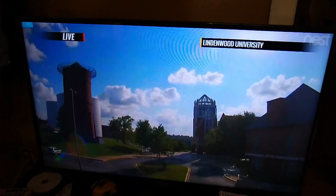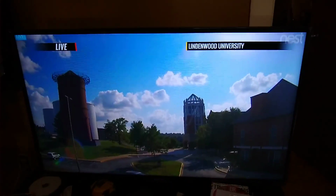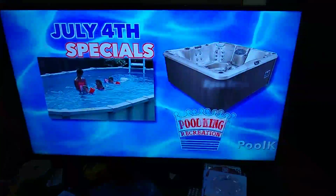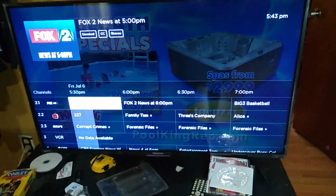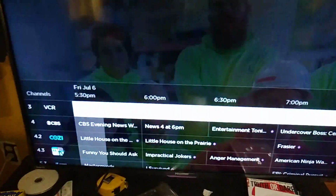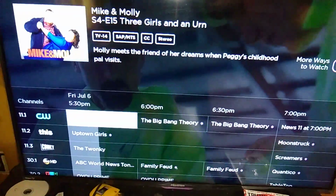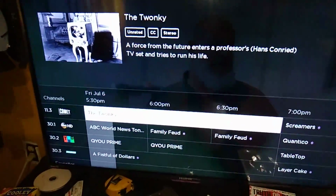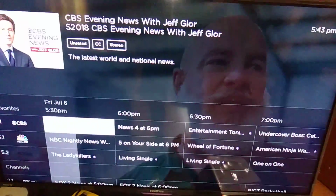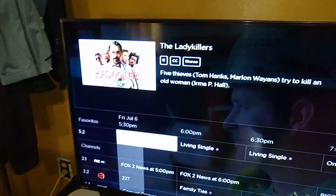Today I'm going to show you how to get free channels, free movies and TV channels without using an actual antenna. As you can see, this is my TV guide on a Roku TV, and it's showing you all the free channels I'm getting right now, all the free channels I'm getting without an antenna box. So if you want no buffer, no lag or anything like that without internet, I'm going to show you that.